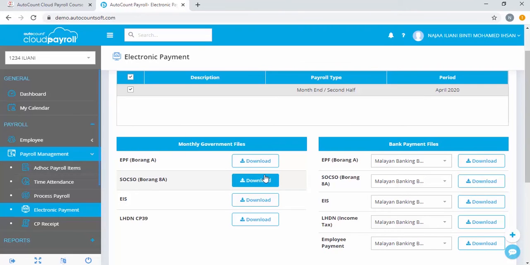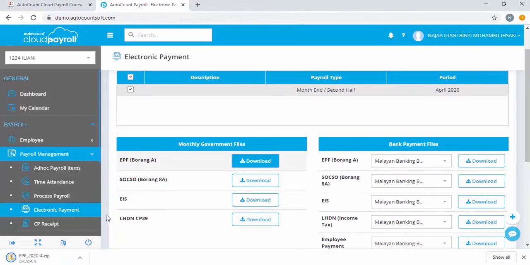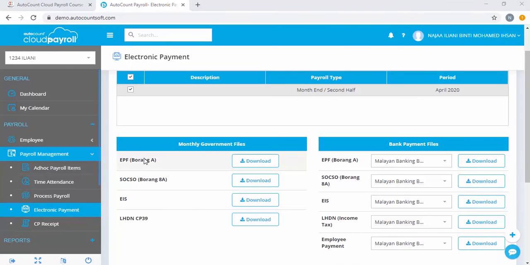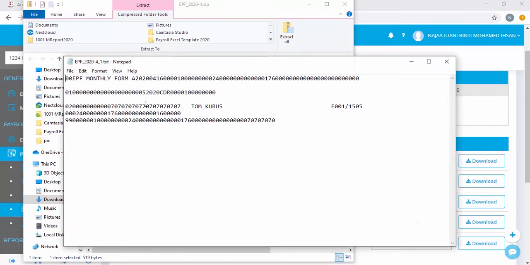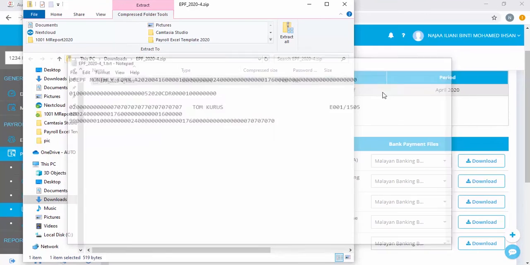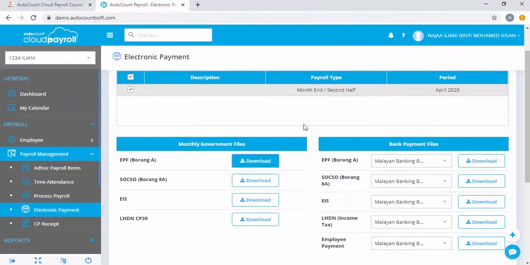For example, I download EPF Borang A. So I go to zip, open. This is actually the EPF Borang A file. We may need to submit this to the EPF website later on. The same goes to the bank payment file.